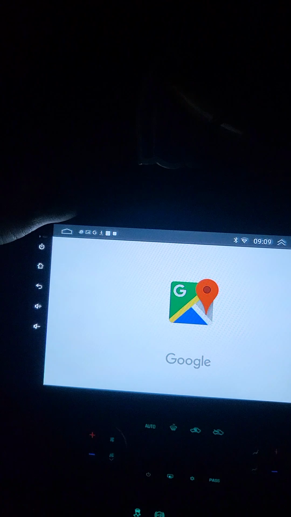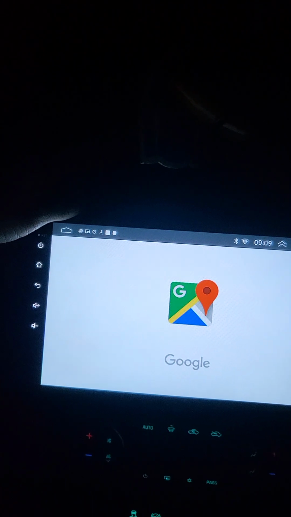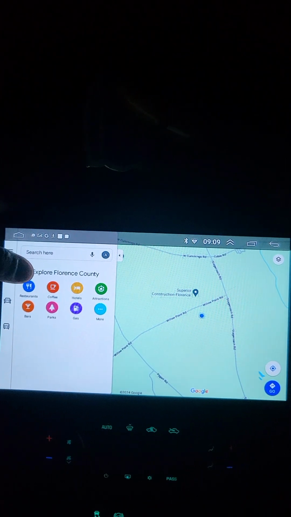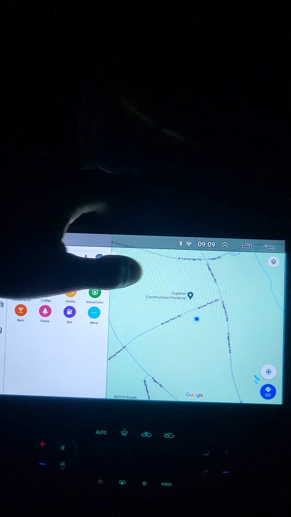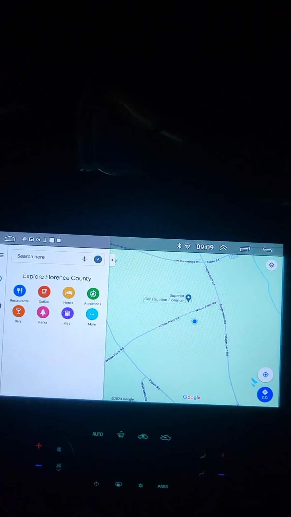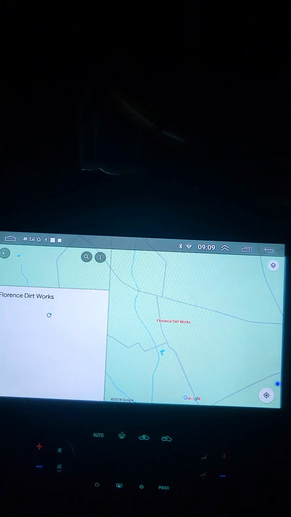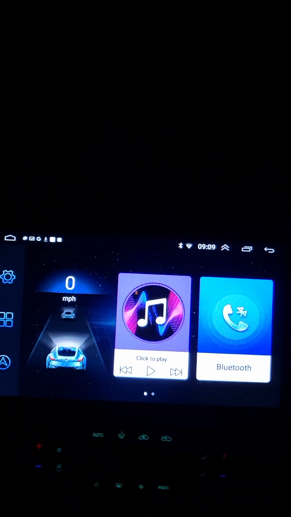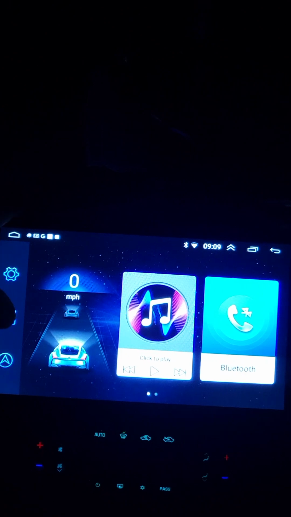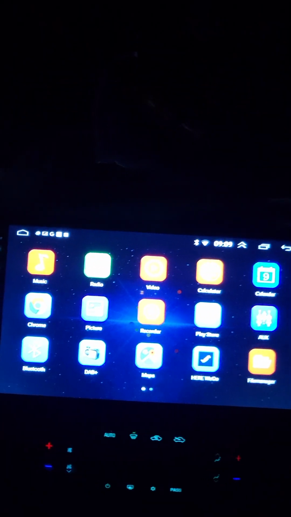I'm connected to Wi-Fi, but I'm connected to a boosted router. Oh yeah, there it goes. Yeah, I guess for everybody, y'all can kind of see where I'm at. Oh, it's loading. Yeah, the Wi-Fi options aren't the best in it, but pretty good. I don't have any complaints with it. I've had it for a day now.